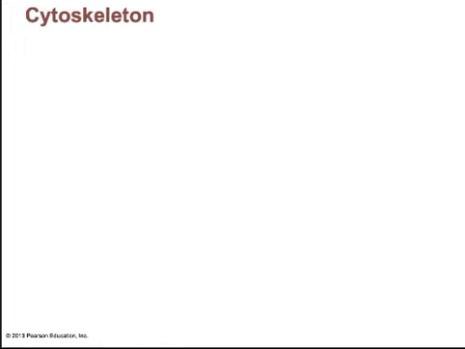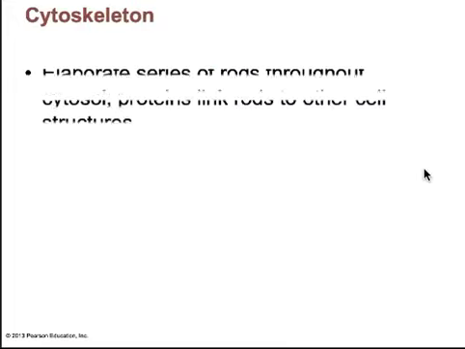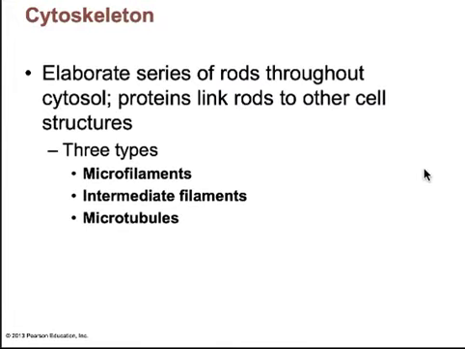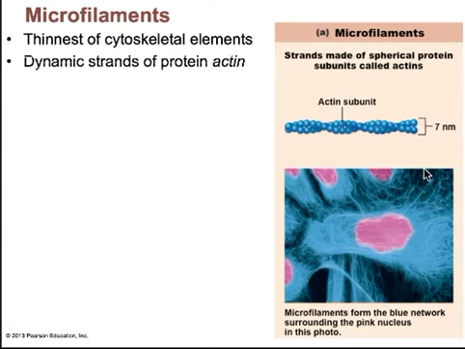The cytoskeleton has a variety of roles. It's important in maintaining the shape of the cell, but it also serves as a way to anchor cells to either extracellular matrix or to each other, and also as a method for moving organelles and chromosomes around inside the cell using ATP as a power source so that they can do their job effectively. The three types of cytoskeletal elements include microfilaments, intermediate filaments, and microtubules.